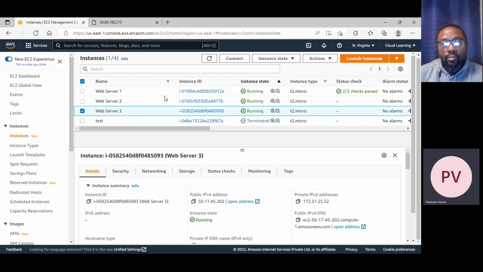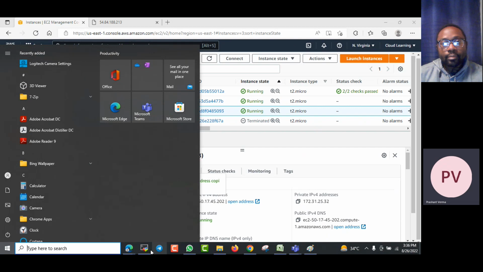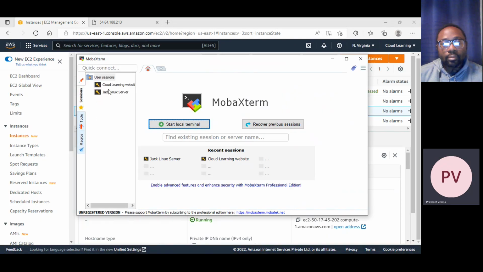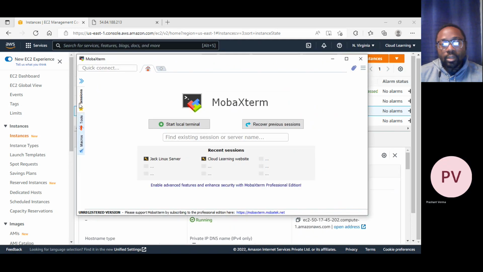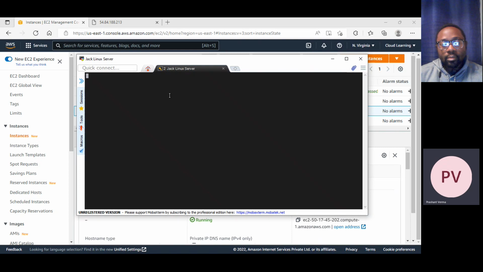So I go to connect this server. This is web server 3, right? I go to MobaXterm, click on edit session, and change the IP address and connect. I will change the content.